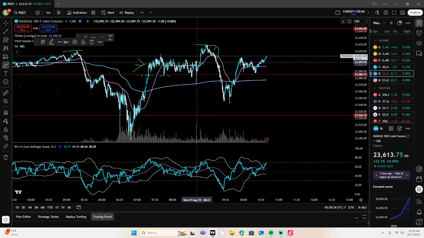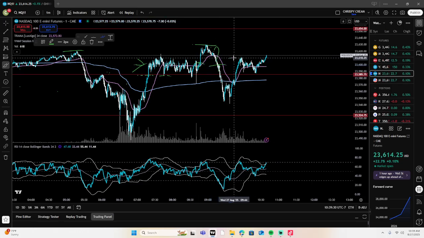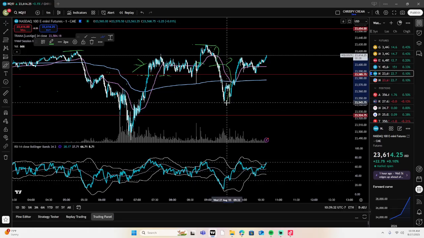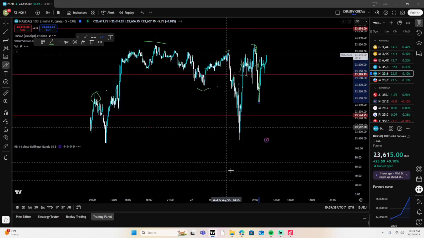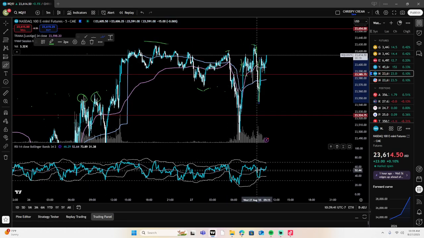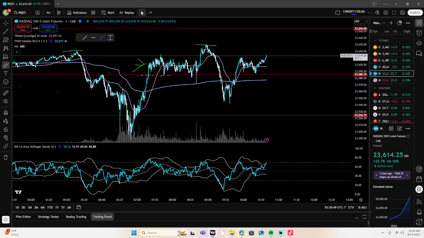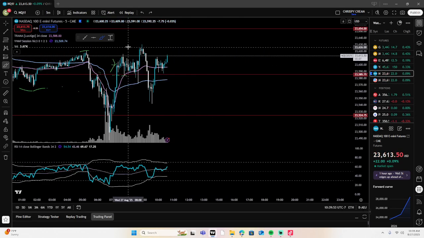I targeted this little area right around this area. It was like 602 TP, and then I took full TP. If I wanted to, I could have trimmed and then held for the full move, but it was looking pretty solid, pretty bullish day. And 1 minute was bottoming out, trying to curl back in, and that 5 minute was approaching median. We did end up getting the full dump when median did break, and then that 1 minute did open up and overextend. So that full short did end up playing. I just got a smaller portion of it. It was like 30 points. But that was the one play I took.